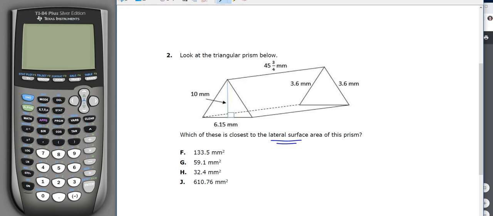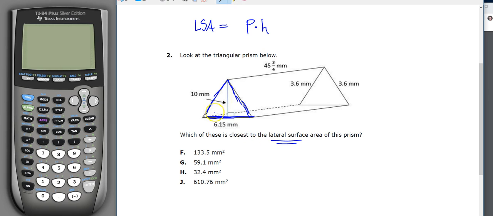That's what the big P stands for there. So again, the lateral surface area, I'm going to write it as LSA, is equal to the perimeter of the base times the height of the prism. Once you know what the base is, I recommend highlighting it for yourself, because that's what's going to be involved in the perimeter here.